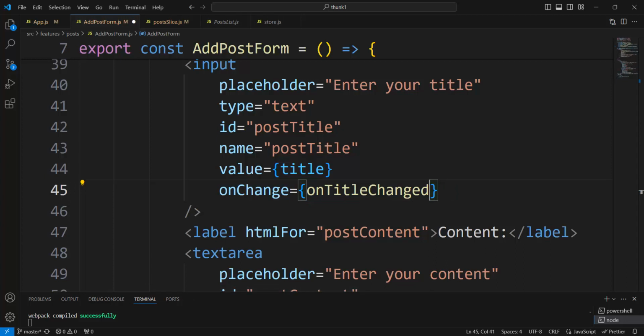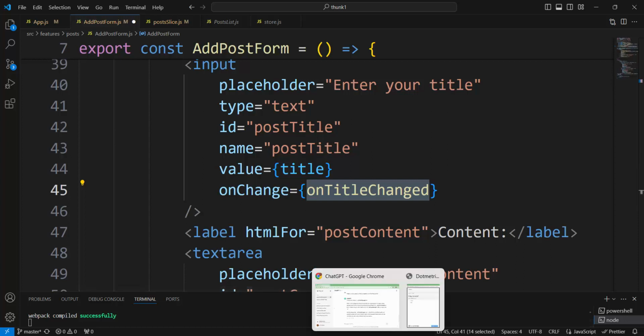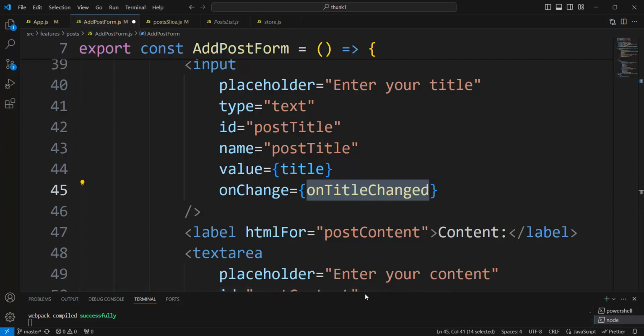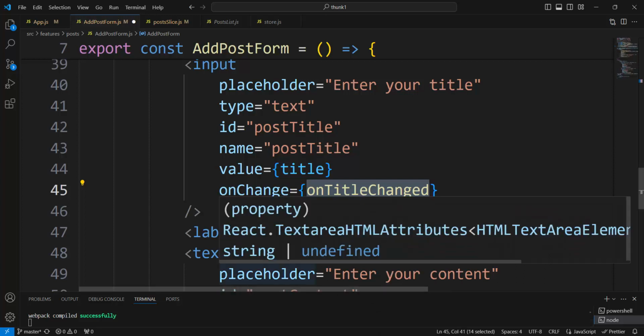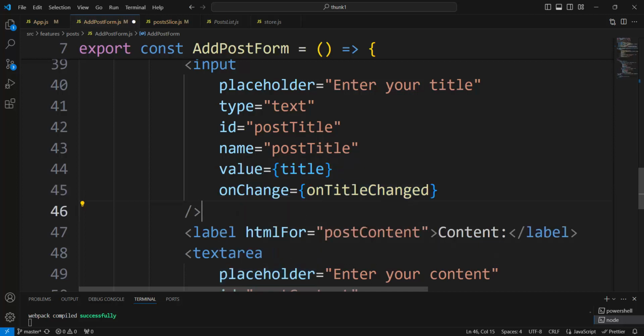Now, initial rendering will not call onTitleChanged because it is an object here, a variable, not calling a function. And initial rendering would create the component for interaction.